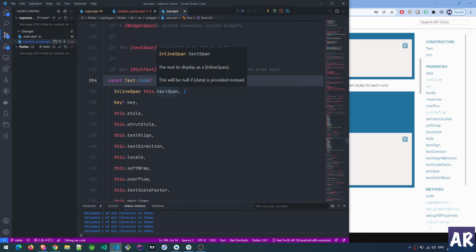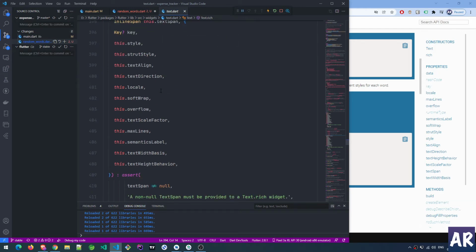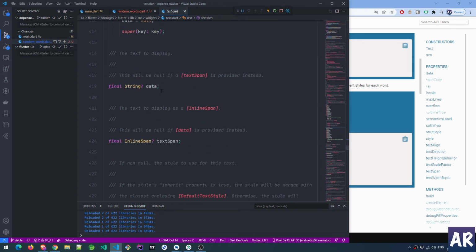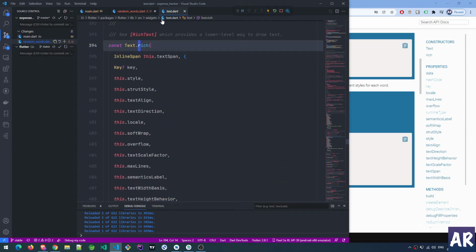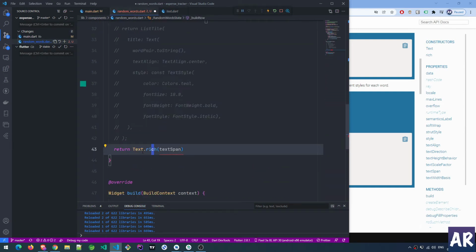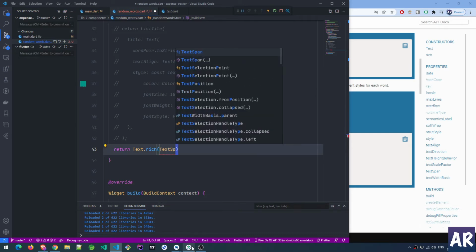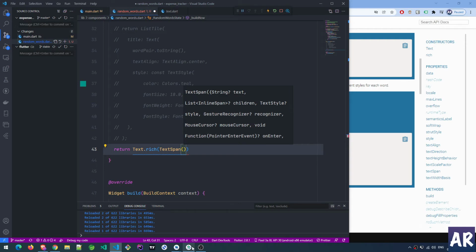Okay, so the text rich takes a text span. That's an interesting one. So which means I'll have to do something like in here I will be passing text span. Okay. So with that done, now inside text span, let's see what all things do we have.